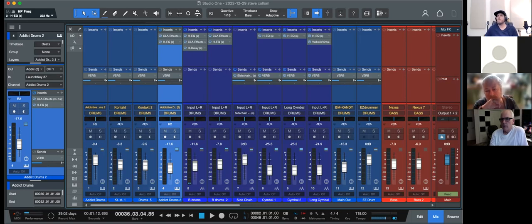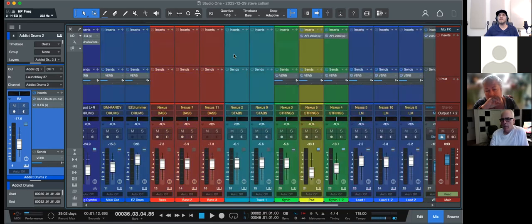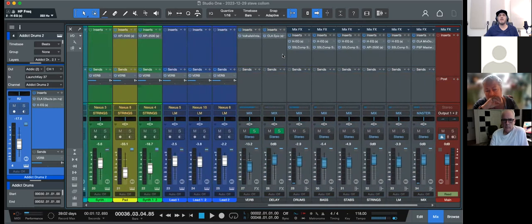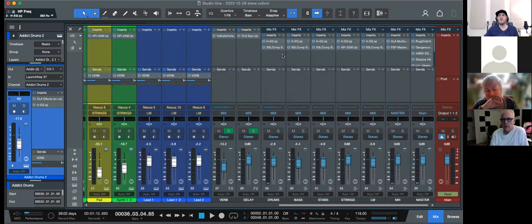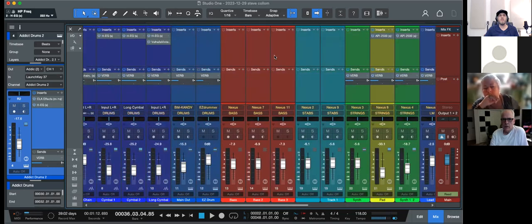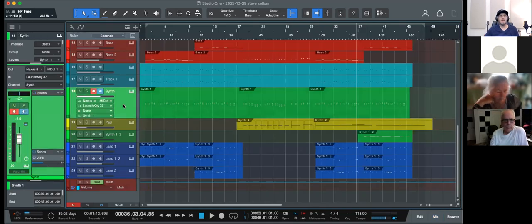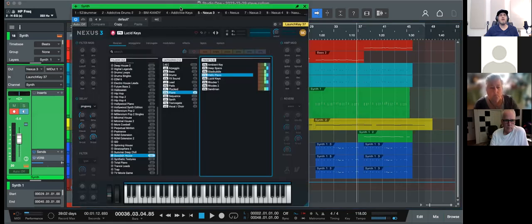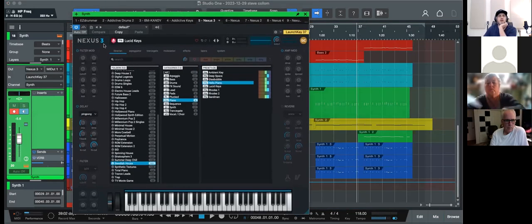And which version are you using? Oh, Nexus? Sorry, what was that? Oh, which version of Nexus are you using, Steve? I think it's the one before the latest. I was looking online, and it looks like they have stripped down versions and then high end versions. I felt like there was only one version of this, Nexus 3. They might have Nexus 4. I can't remember. Maybe someone can check whether they have 4 out yet.